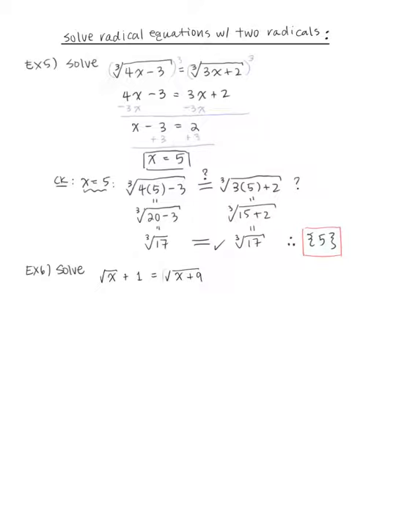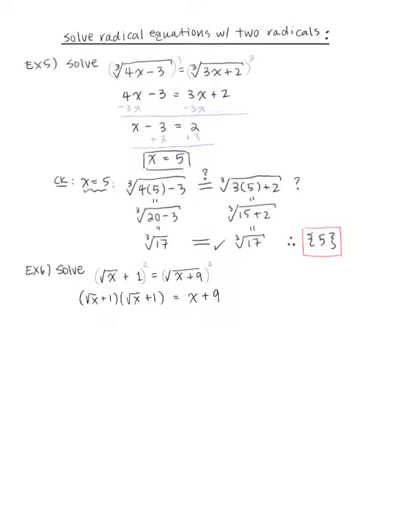So first, I want to get rid of this square root. So what I need to do is raise this guy by the power of 2. So guess what? Whatever I do to the right, I need to do the same thing on the left. Again, be careful. Square root of x plus 1, you need to square the whole quantity of it. So in this case, what we're going to get is square root of x plus 1 times the square root of x plus 1 equals, now square root of x plus 9 to the second power is just going to be plain old x plus 9.